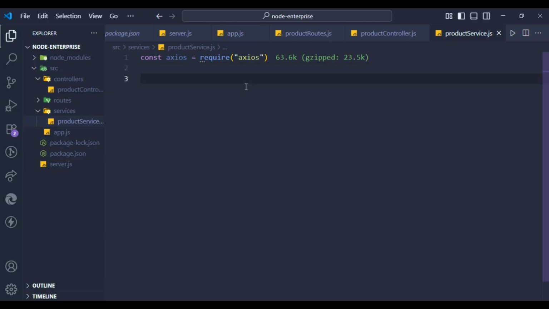Then create a function, const fetchProducts async. This is the service function to fetch products.